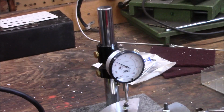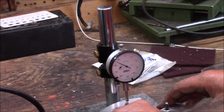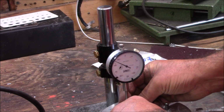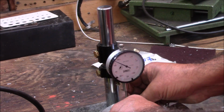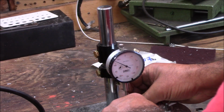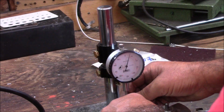Okay, now here's what we want to do, and basically what we got here is these set screws that go to the back of this plate. And the set screws are on a 3-inch bolt circle. Where 3 inches come from.